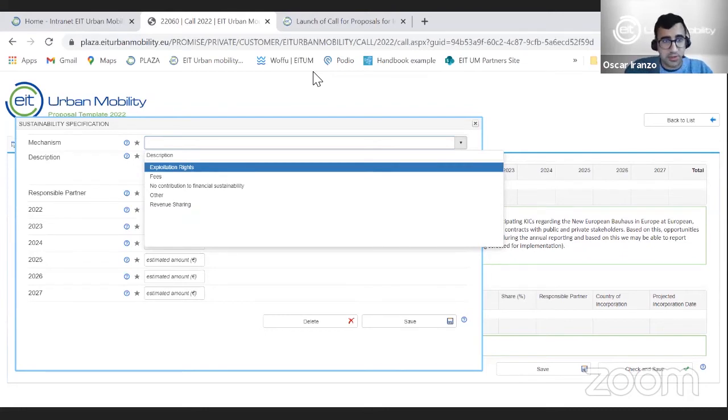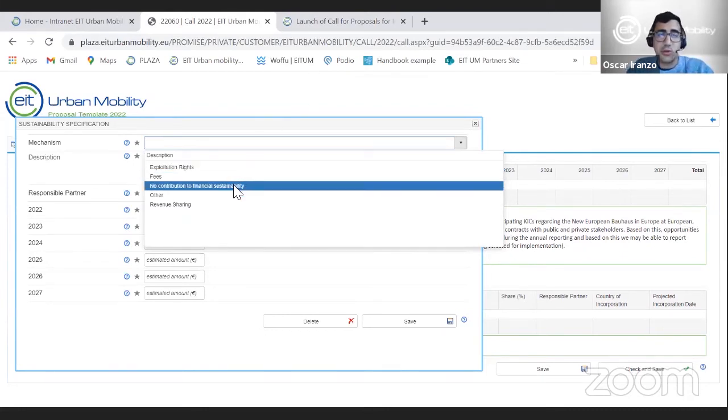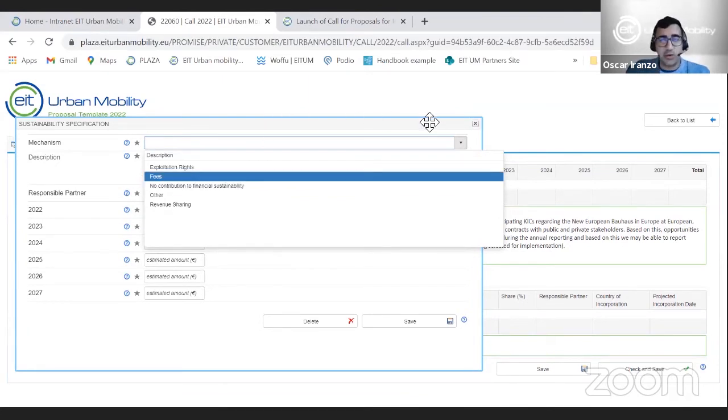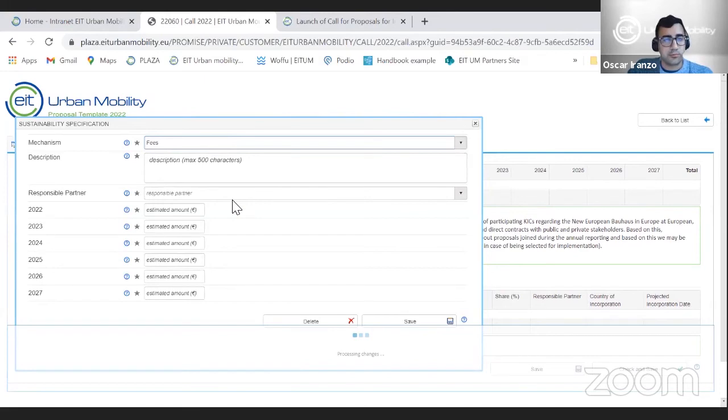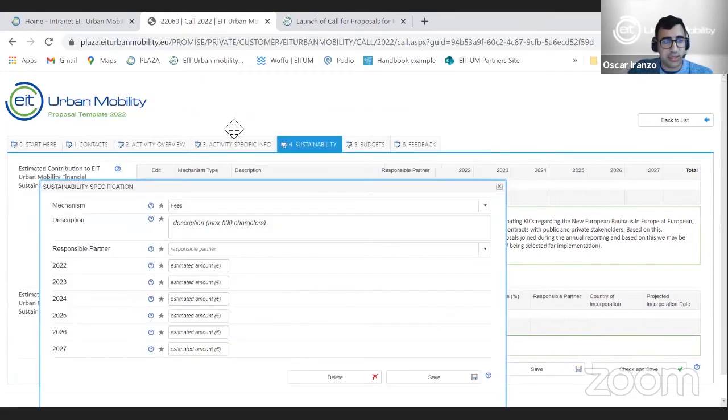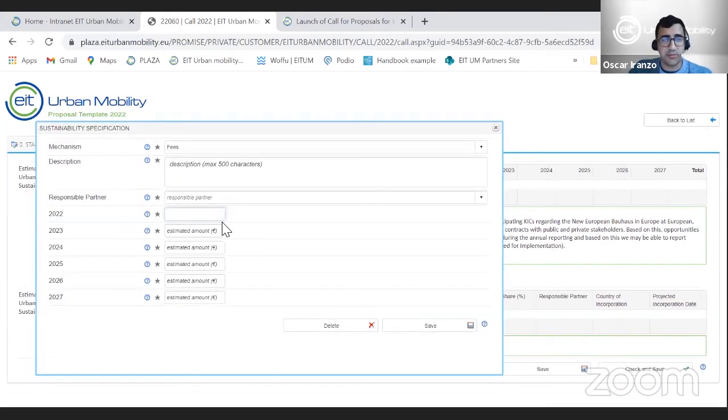Please always select no contribution to financial sustainability if your proposal is not expected to contribute. If it is, and you select, for instance, fees, again, a brief description and an estimated amount in euros for each year on how it will contribute.